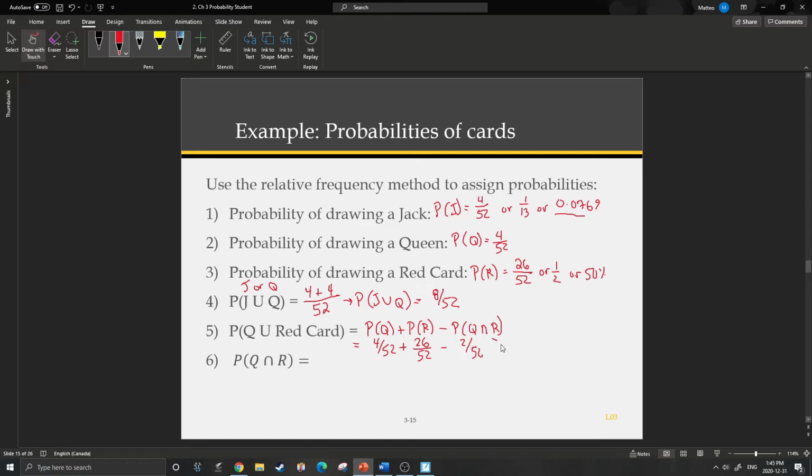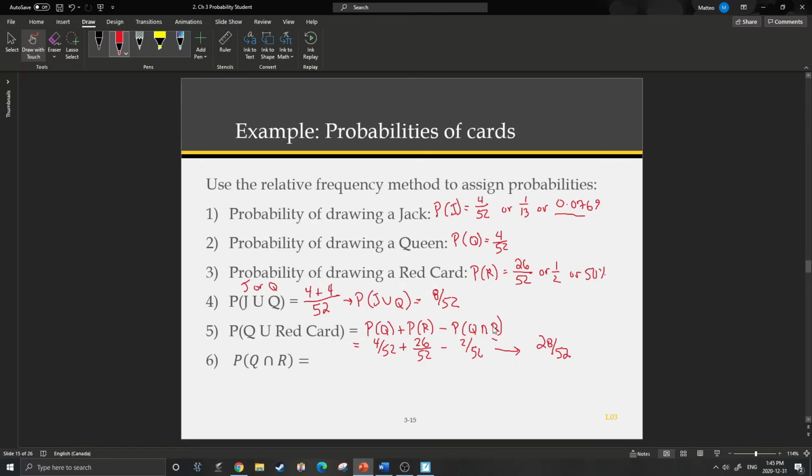So now you can go ahead. I'm just going to go over here because I'm going to run out of room. I prefer that you continue going straight down if you're doing an assignment or test. We have the same denominator. So when adding or subtracting fractions with the same denominator, we add the numerators. So 4 plus 26, subtract 2. That's going to give us 30 minus 2. It's going to give us 28 out of 52. And you can just leave your answer like that. And there you have it.